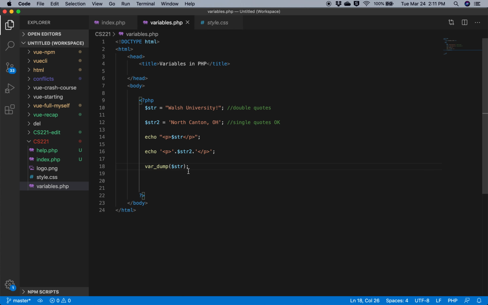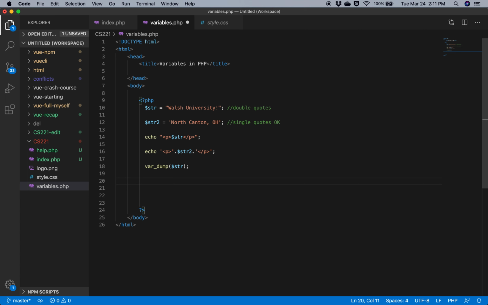It becomes really handy because we know PHP is a loosely typed language, so you can change the data types of your variables as many times as you want without a problem. So this is really helpful, and you will find yourself using that sometimes when you do debugging on your code. Okay, so this is one.